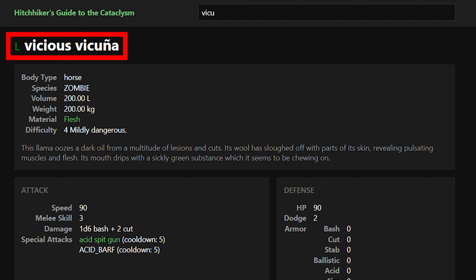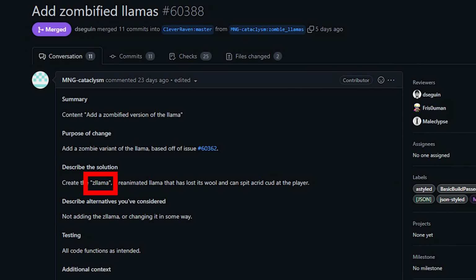Now, I'm really not a fan of this name. I think that it's entirely too long, and that 99% of people do not connect the word vicuna or vicuña to llama. In the description, they are referred to as a llama, and in the PR, they were initially named the Z llama, which I'm assuming is zombie llama. I'm not a fan of that either, just slapping a Z in front of a creature's name. I hate, frankly, when people do that. In my opinion, they should have just been called the zombie llama. All this other stuff just seems confusing, and most people are not going to understand it at a glance. Anyway, that's my take. I didn't really realize I had so many thoughts on this enemy, but apparently I do, so sorry if that was overly critical.